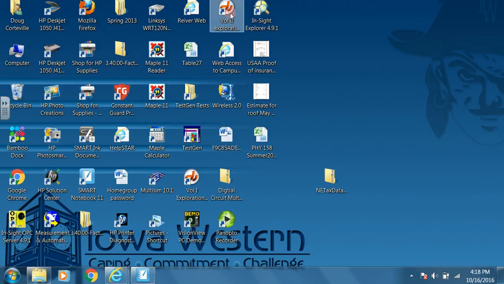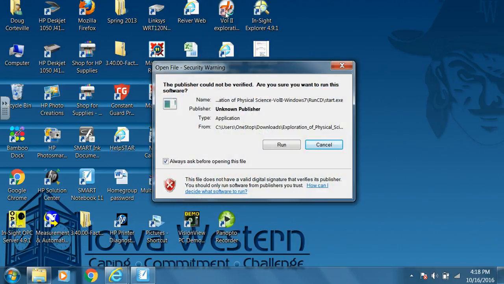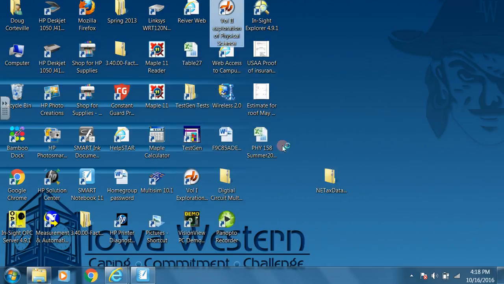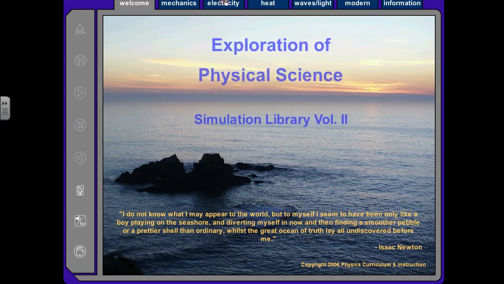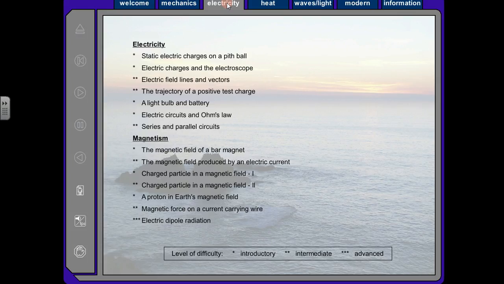volume 2. And it says to click on electricity, click on series parallel circuit.